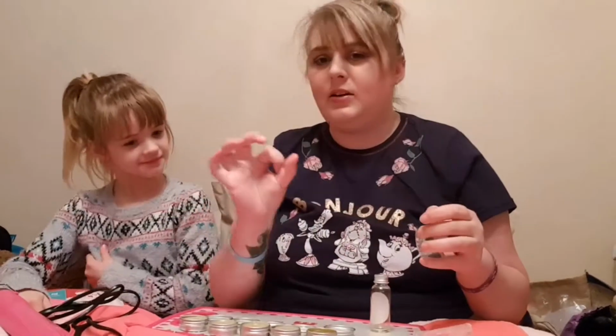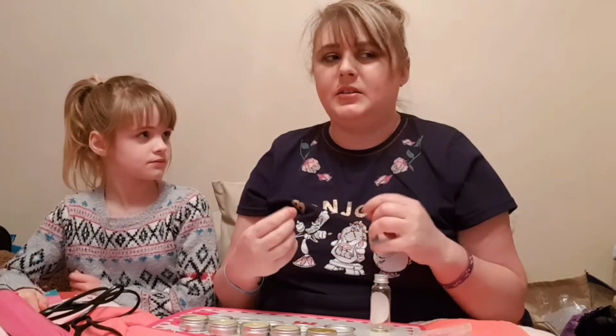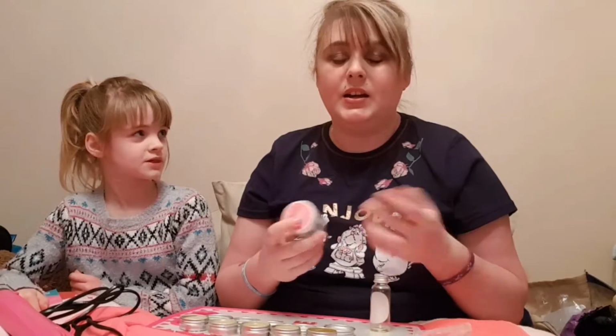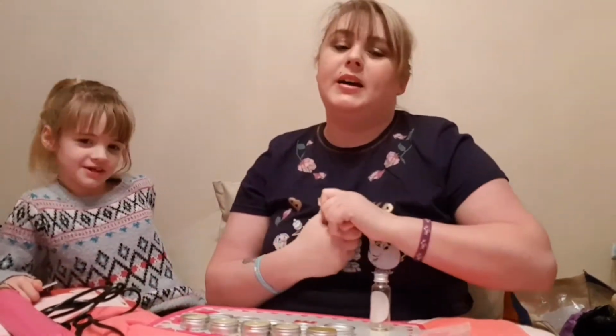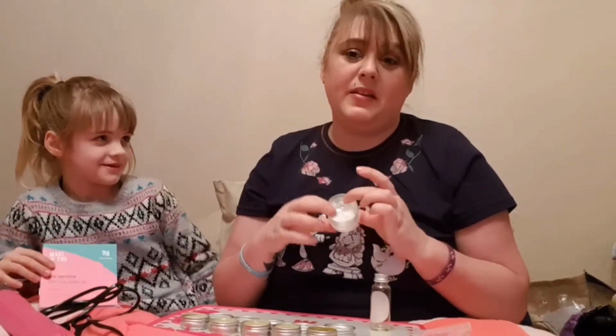You do get little round labels to stick on them as well. They're not really the size to go in a printer though, so you'd have to write on them. If you've got neat writing, that's fine. I don't like my writing. Or you could use little stamps or something to make them nice.